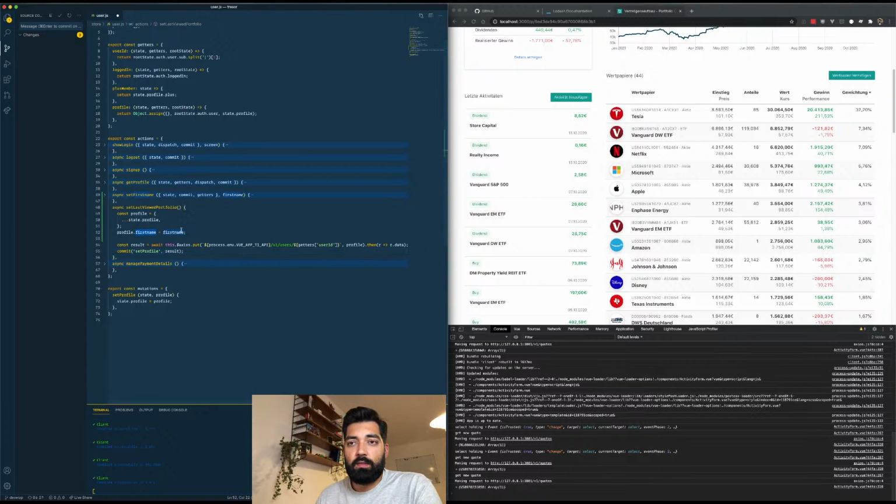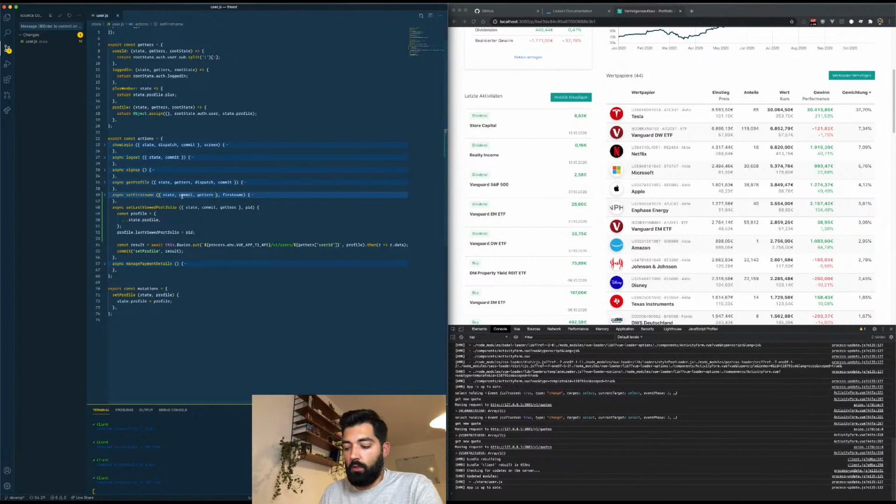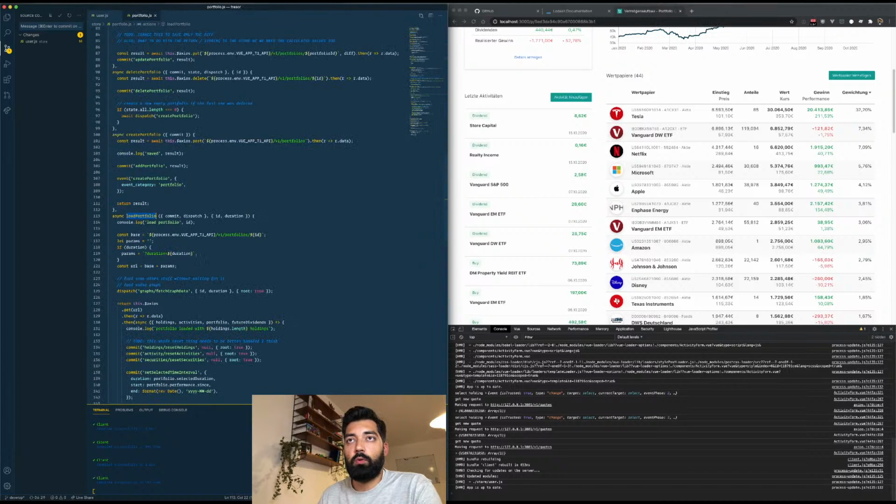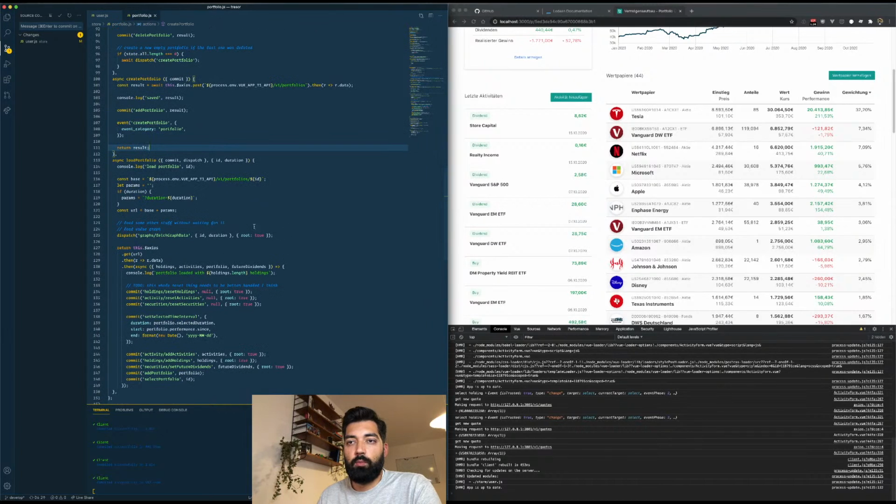Okay, so in this case we are setting the last viewed portfolio ID. So PID is portfolio ID. Last viewed portfolio, and then we send the profile over. That should be it already. And now when do we want to do this? When we load the portfolio, then we will simply send this.